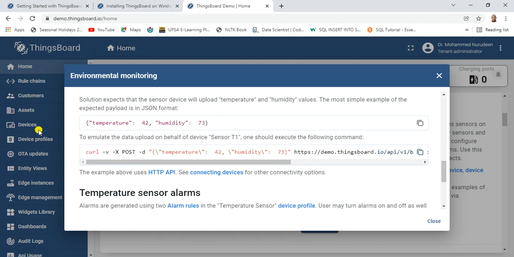Later on we'll learn how to use this curl statement on the command prompt, and then we'll develop sensors or devices that will display whatever information is sent from these statements. But there are also other ways of doing it, which is even more preferable, because you can use JavaScript or even Python scripts to simulate the sensors. Once you do it that way, it will be continuous.